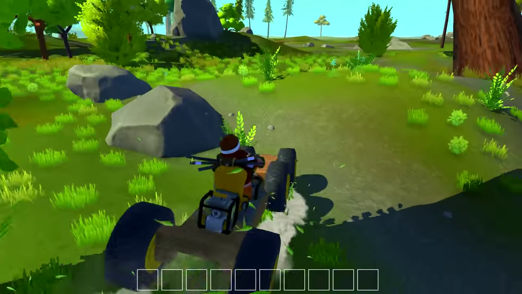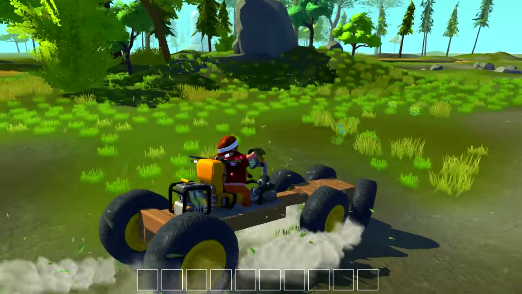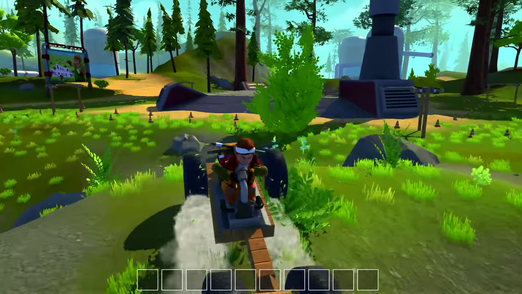The vehicle turns left and right. Excellent. Let's go ahead and bring you home. I think we're going the wrong way for home. It's a little difficult with this on. We could use the other wheels too, it's totally cool.